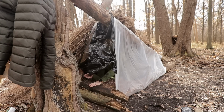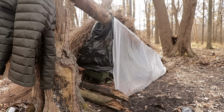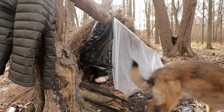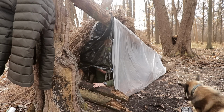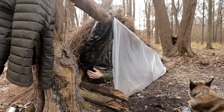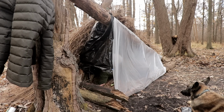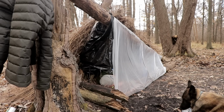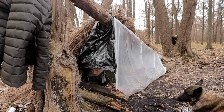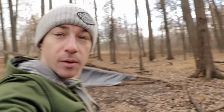So this door is not very good. I'm going to lose a lot of heat underneath here in this gap. But maybe I can make like a hay or a grass door that I thatch together or something just to put on here as a plug. But other than that, I got tons of room. I'm anticipating a pretty comfortable night's sleep. It's not gonna be fun crawling out there three or four times tonight to pee, but no beers, so maybe that'll cut that down too. Okay, I'm not gonna worry about Scout's bed right now.